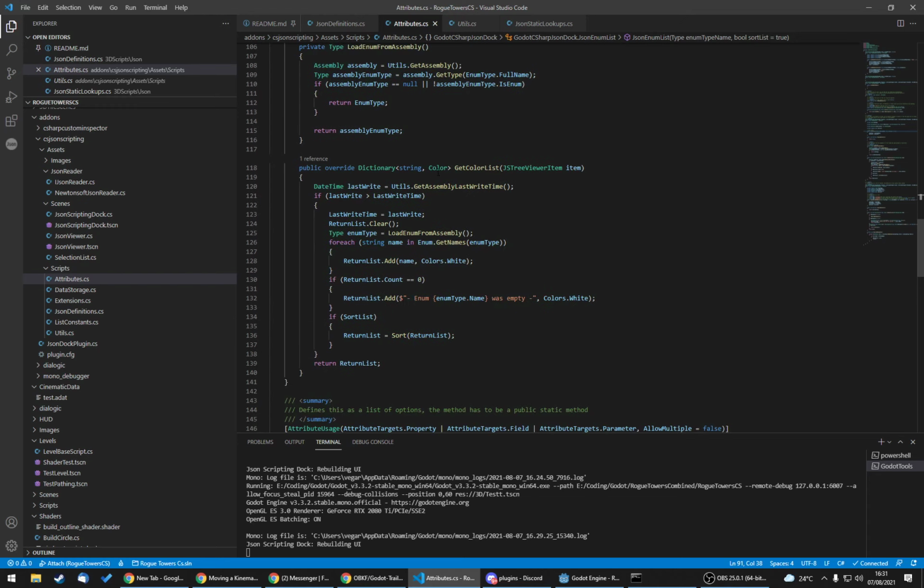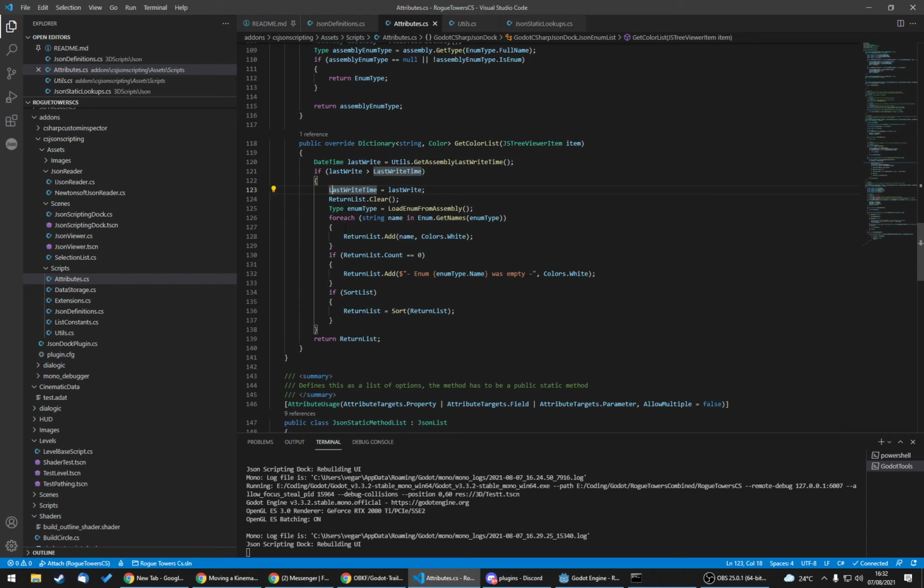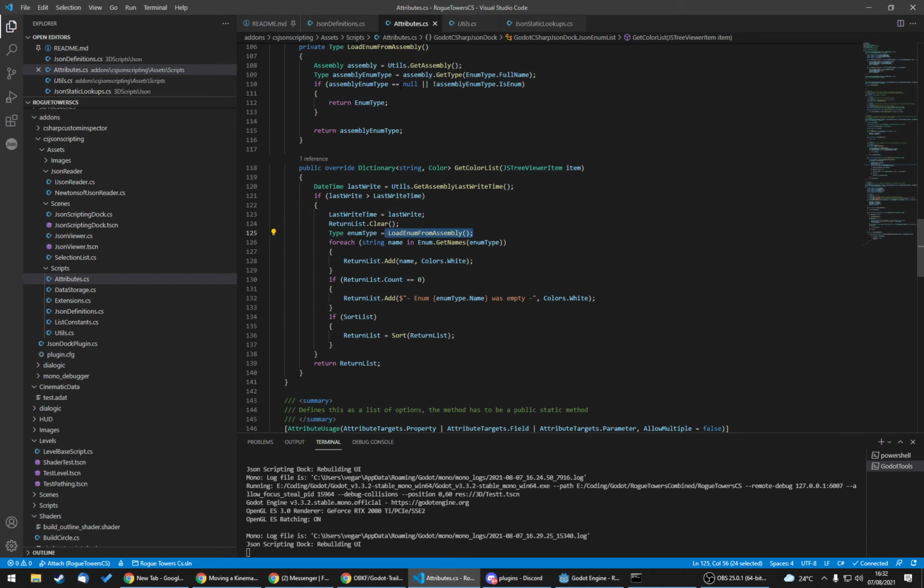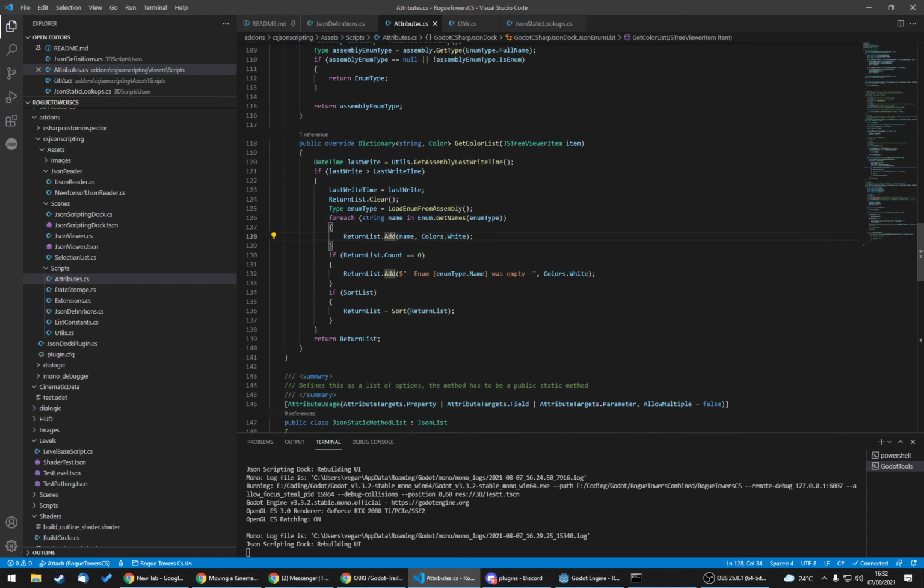And then here, when I get the color list, I simply check first if the assembly has been rewritten, because there's no need to go and load from the assembly if it hasn't been rewritten. And if it has been rewritten, as in that it's newer than the last time we checked it, I do this load the type from the assembly, and then I simply build a list based on that.